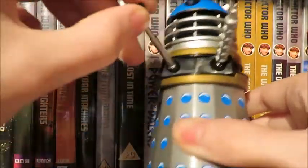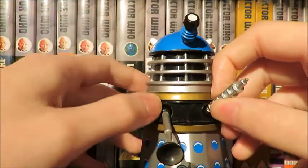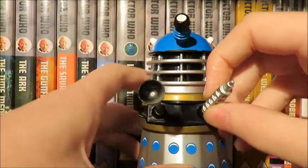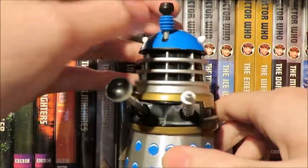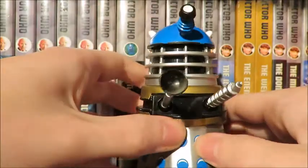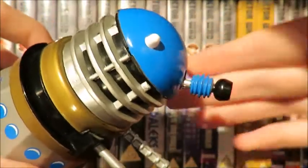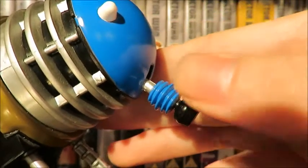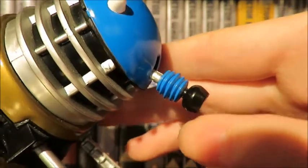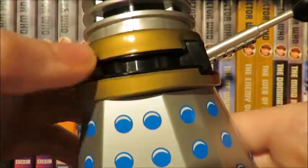Moving on to the Product Enterprise version, the key selling point of that Dalek was it was made of tin. Product Enterprise has continued that — the skirt section is tin, the mid-section is tin, the black section on the neck bin is tin, and the dome is tin as well. So it's a nice sturdy piece with a retro feel. Looking at the articulation: the head does move slightly, more activated when you do the clockwork section. The plunger can do a full 360, standard Dalek articulation, and it's quite free — you can get quite a bit of posing, and so can the gun.